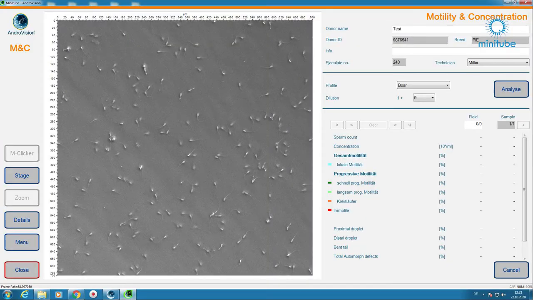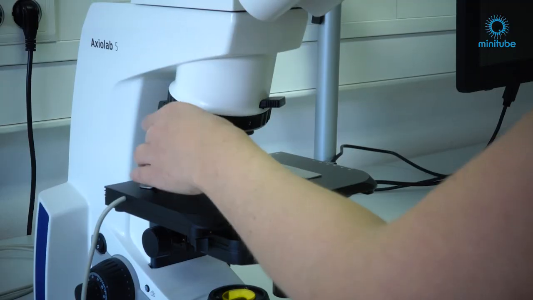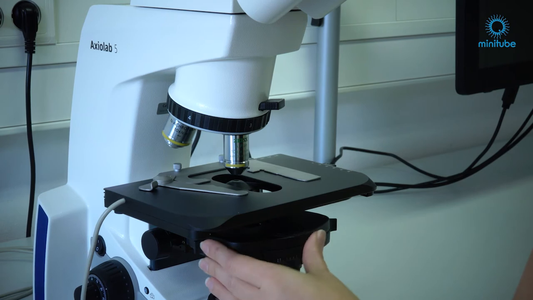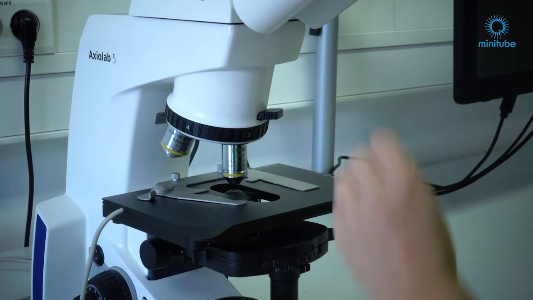In the next step the microscope needs to be set up for the phase contrast. The phase contrast is required for the imaging of low contrast structures like sperm cells. It has to be adjusted for every objective separately. Swivel the phase contrast objective into the beam path and turn the condenser's revolver disc to the same label.